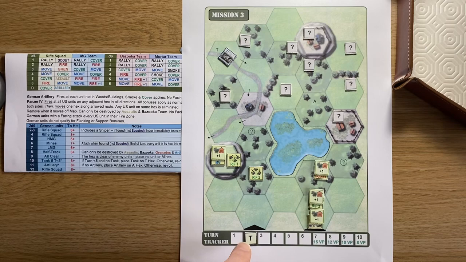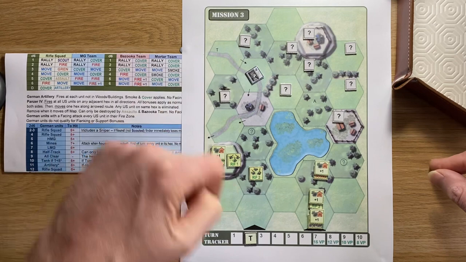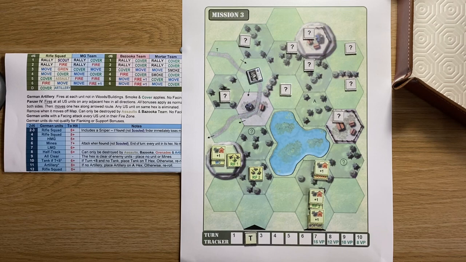So the Germans then act. There are no units on the board other than the Panzer, so it will fire. First of all, it fires at every US unit around it. As I say, there aren't any. Then it moves down the road. I don't have to worry too much about which way you face it, because it doesn't have a facing. It will attack the whole way around it. So it's coming down the road. We've seen it. We know it's coming. We just have to think what we're going to do about it. And we move on to turn number three.